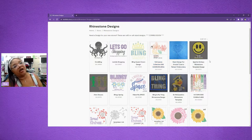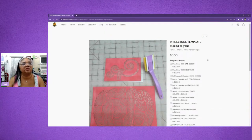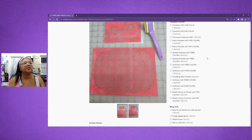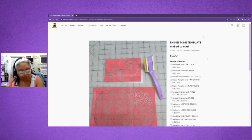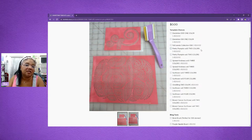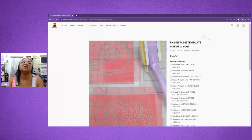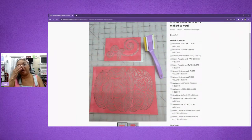So what we've decided to do is send you rhinestone templates. So you can order your template. I will cut it out for you. I will send it to you already on a mat. You don't have to do anything but get your rhinestones. It will even come with tape. I love you that much. I'm going to give you 3 pieces of tape that you can reuse multiple times to go with your template until you can get you some tape. This is to help you until you get comfortable using rhinestone templates.